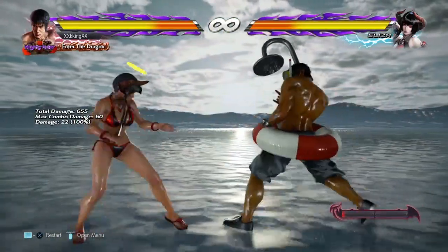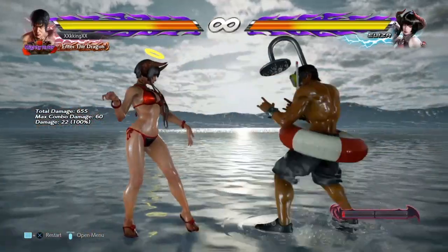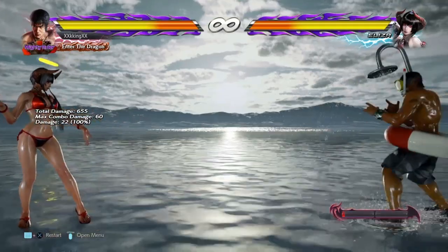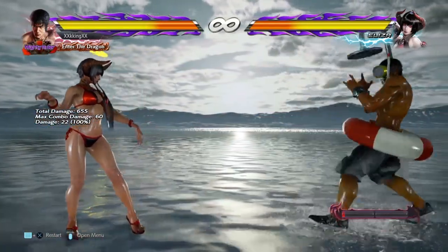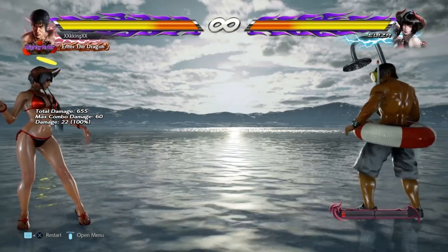So once you learn how to Korean backdash on player one or player two, practice it on the other side. Because some players can only do that on one side, and I don't know why they can only do that on one side. Same thing applies for wave dashing. Players only learn how to wave dash on one side, and the moment you grab them and you switch sides, that player is completely messed up.